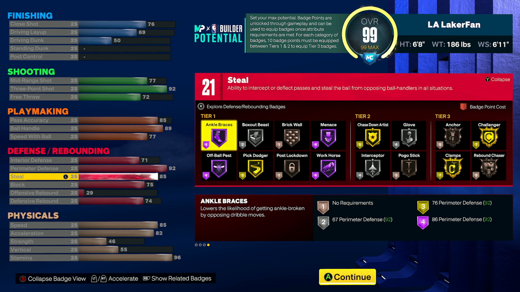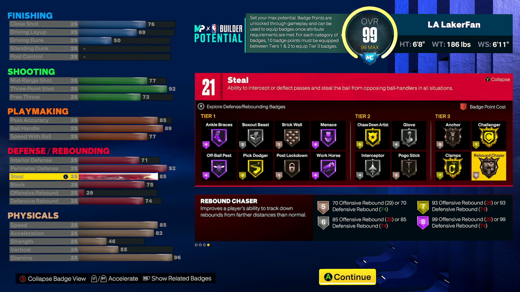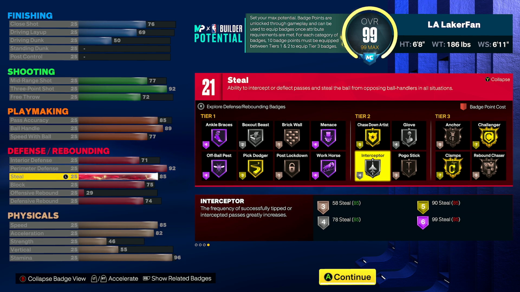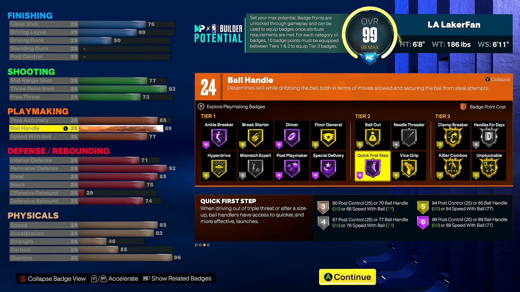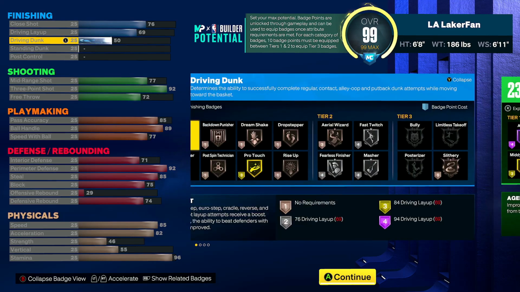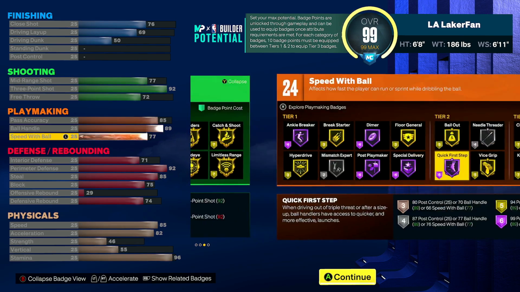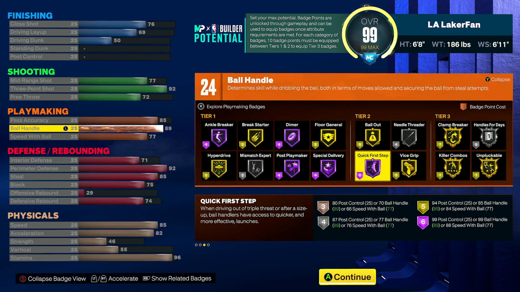The 6'8" is still improved between this versus the 6'7". Like the 6'7" literally has glove, interceptor, challenger, and clamps in tier 3. That's unbelievably hard to do as a defensive build unless you're literally a pure lockdown. And again, it doesn't really have anything super special or perfect about it. It really, like I said, still has the same problems with finishing when you go with the posterizer, slithery and limitless takeoff. So honestly, 6'8"s are still pretty lethal when it comes to being a two-way point forward type build.